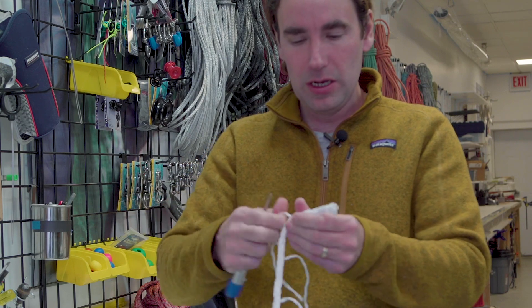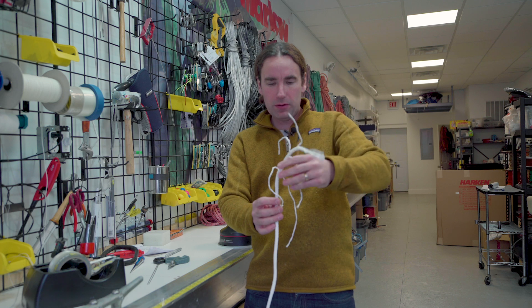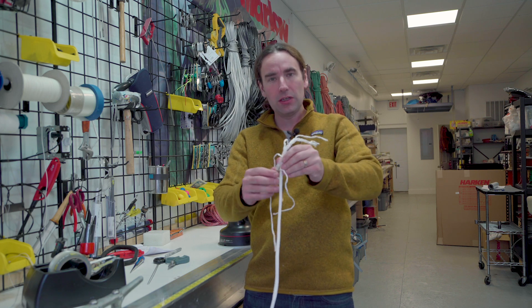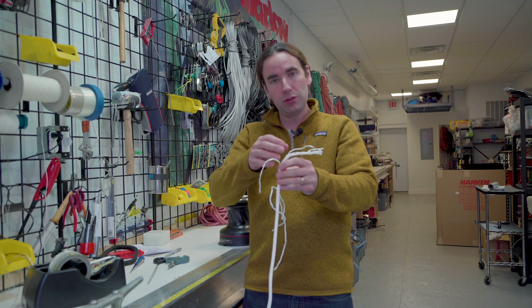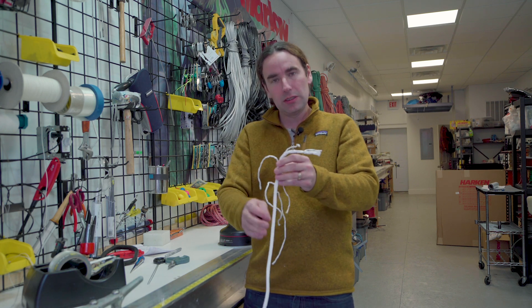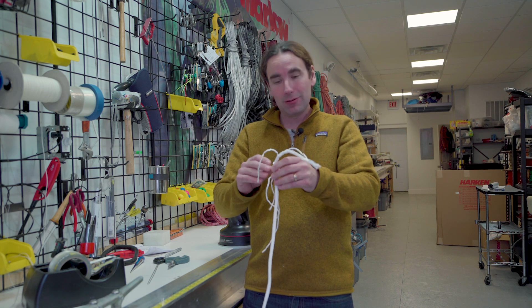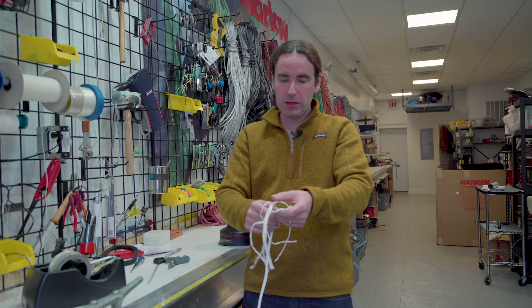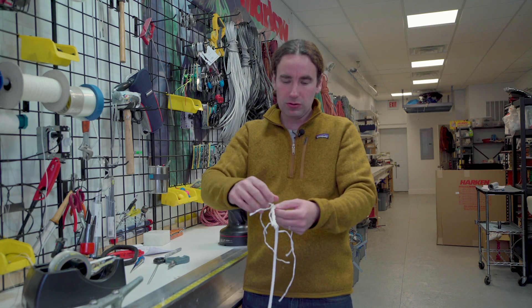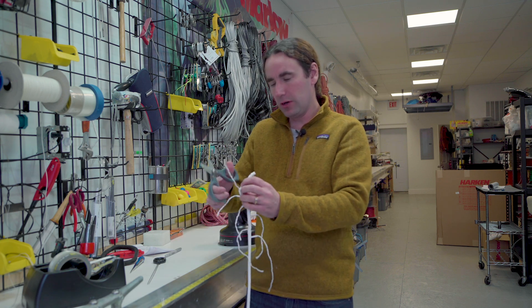You can see I've removed strands — six strands total — but I've done it in a staggered pattern. The reason we do this is to have a nice gradual transition. A tapered joint like this is going to be significantly stronger than just having that abrupt end, and we want to make it as gradual and clean as possible. That's why we do alternating right-left strands and distribute them along the length of the splice tail — so it's a nice clean transition. Now I'm going to trim those off.